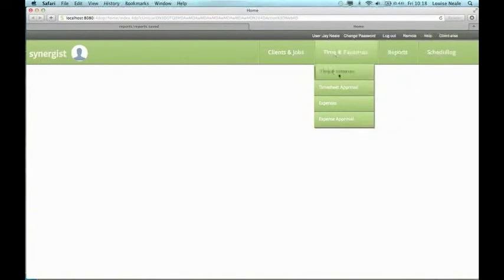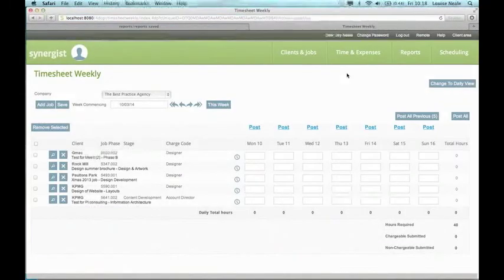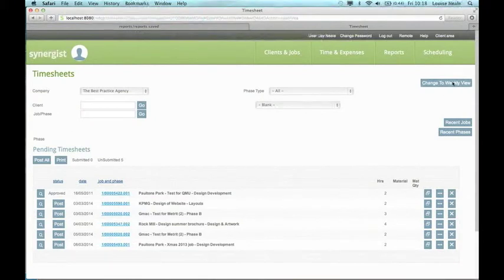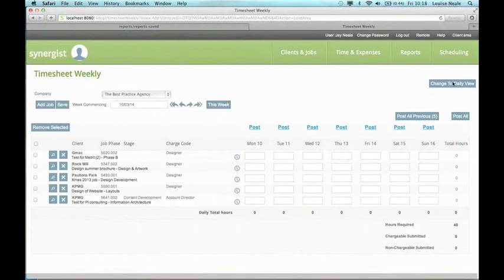There is now the ability on a timesheet, if you use the weekly timesheet, this view here where you've got the days of the week across the top and your jobs down the side, to use the buttons here to change to a daily view or to go back to that weekly view, to make it a little bit more logical as to where you are. Now you can have your system set up so you default to this weekly view. Most people are using this, but just in case you're not, it is available.